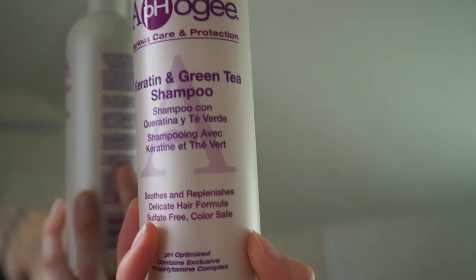So reading the directions, and I also watched some tutorials online. The first step is to wash your hair with the Apogee shampoo for damaged hair — I unfortunately don't have that, but I do have their Keratin and Green Tea shampoo. I used it a couple times and I really like the smell. This is what we're going to use to prep my hair for the two-step protein treatment. Step two is to towel blot your hair. The website also mentions to rinse the hair in lukewarm water. Now that my hair is towel dried, I'm going to shake up the protein treatment really well.